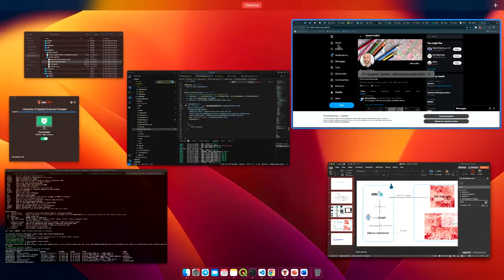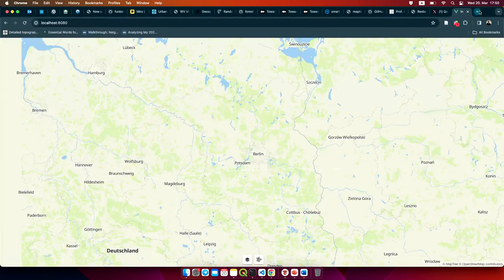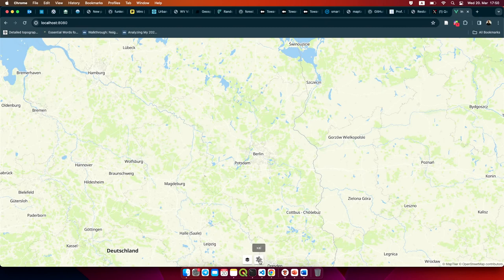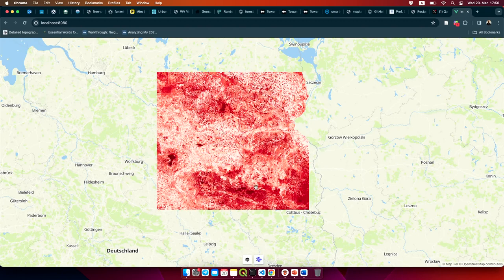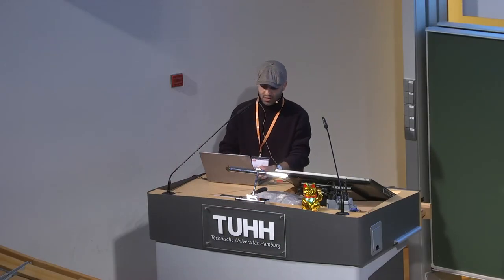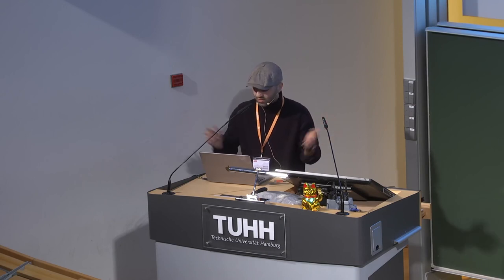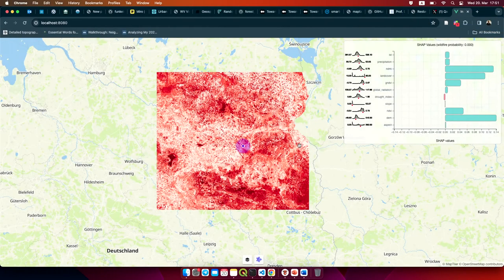To show the prototype system, this is my Twitter. This is the module that I developed, which is called eXplainable AI. By clicking on this, it sends a request to the backend, and the forest fire prediction result, or raster, in the format of a cloud-optimized GeoTIFF, will be retrieved in the front end and made interactable by the user. So the user clicks on an arbitrary coordinate, and all the process that I explained before will be executed in my backend API.